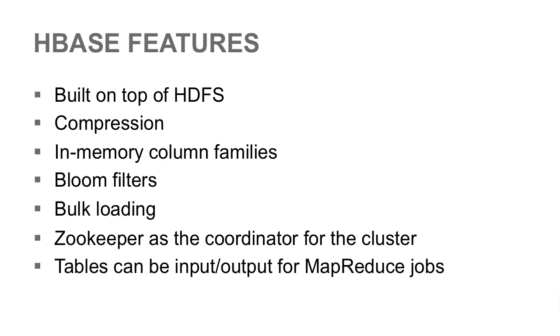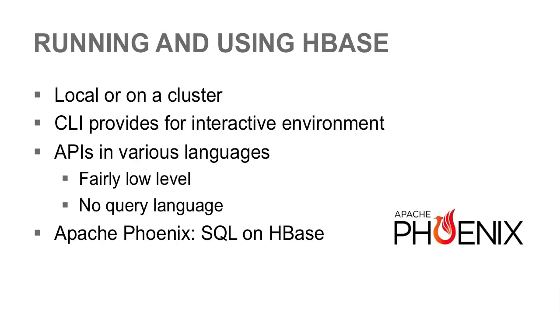We also have features for bulk loading. Zookeeper, the system that we have seen in a previous section, is acting as the coordinator for the cluster. And we can use HBase tables as input and output for various MapReduce jobs. So you can see that HBase has a great set of advantages over traditional Hadoop and the MapReduce that we would run on it. Let's see how we would run and use HBase.